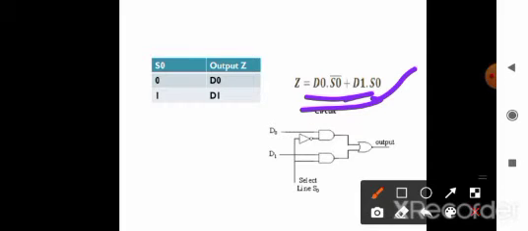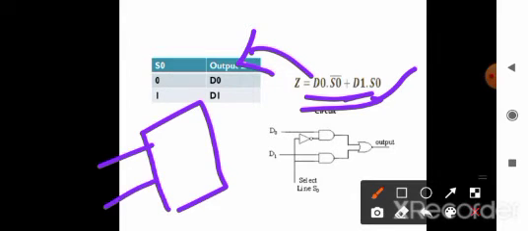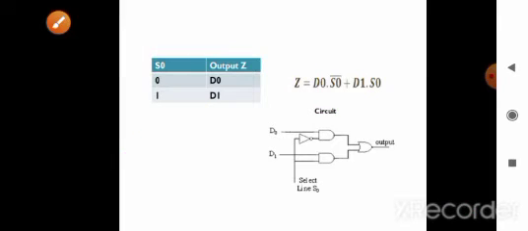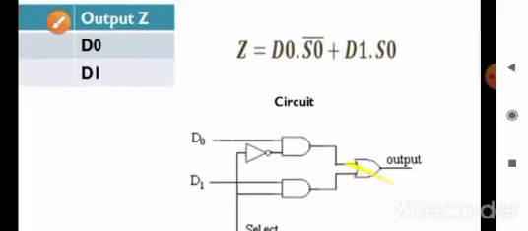So this equation you will be getting from this truth table, and that truth table you are getting from a logic, that is only one input will be routed to the output. At a time only one input is being routed to the output. This logic is being applied here, and from this logic we are getting this equation, and from that equation we can implement this circuit.